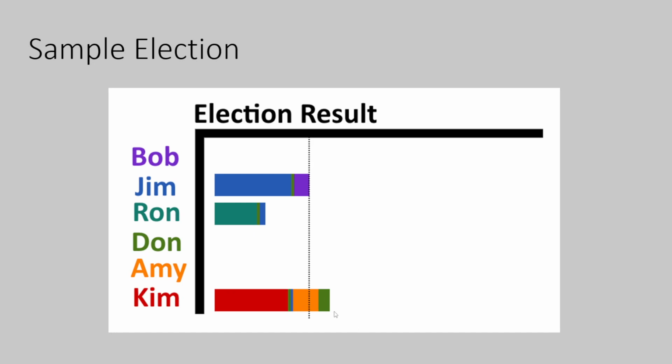Some quantity of the surplus votes are going to go to Ron. Ron actually won't cross the threshold, but since there's no other candidates left, he wins. So he's the third winner. And that is how an STV election works.